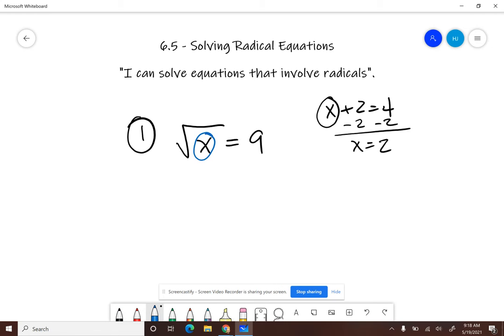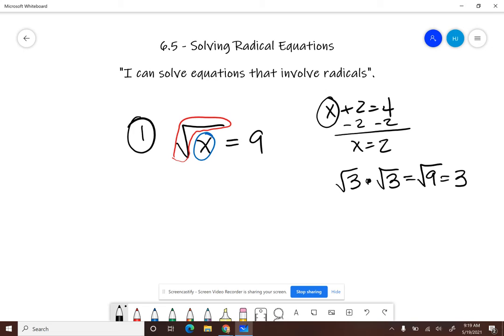In order to do that, I'm going to have to get rid of this square root sign, right? The square root sign is really what's messing me up here. And so what is the inverse of squaring something? Or how do I get rid of a square root? Well, let's take, for example, if I had the square root of 3, if I multiply that by the square root of 3, then I'm going to get the square root of 9, which in fact gives me 3.